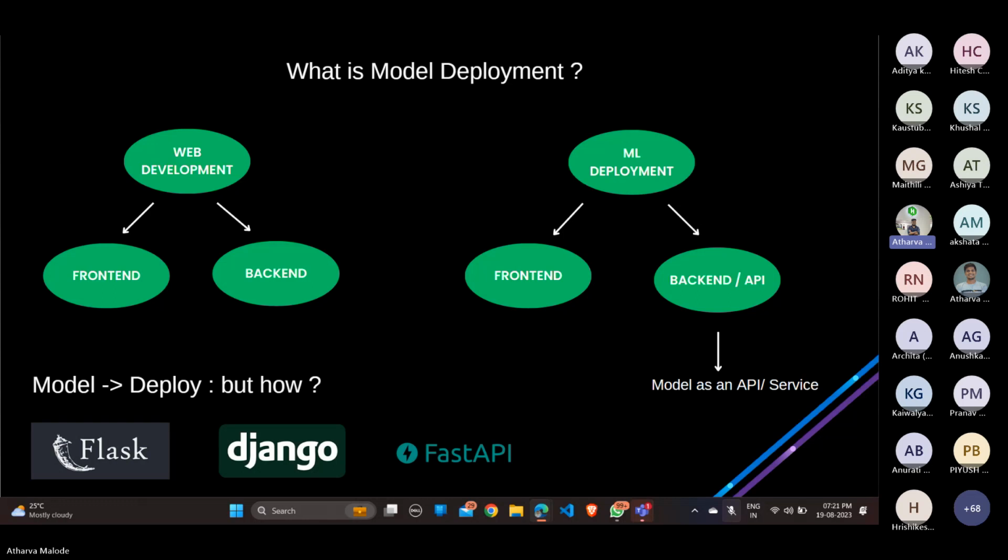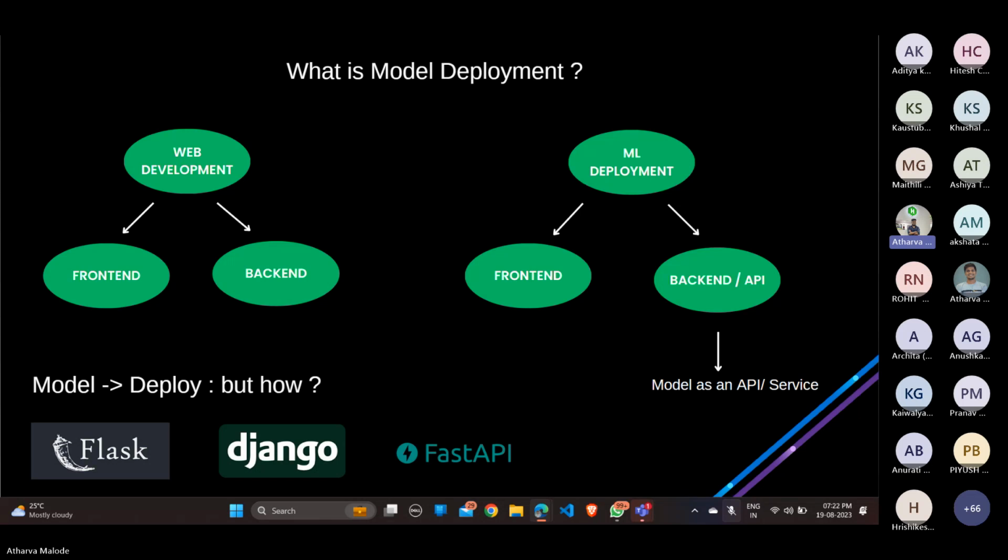So front end for web and ML is completely the same, there is no difference. Similarly, in web development we interact with backends using some backend tools. So similarly in ML also we integrate your model into the backend. So the front end part is same, but in backend, you just integrate your machine learning model, and that's how you call it, basically, machine learning deployment. That is it.